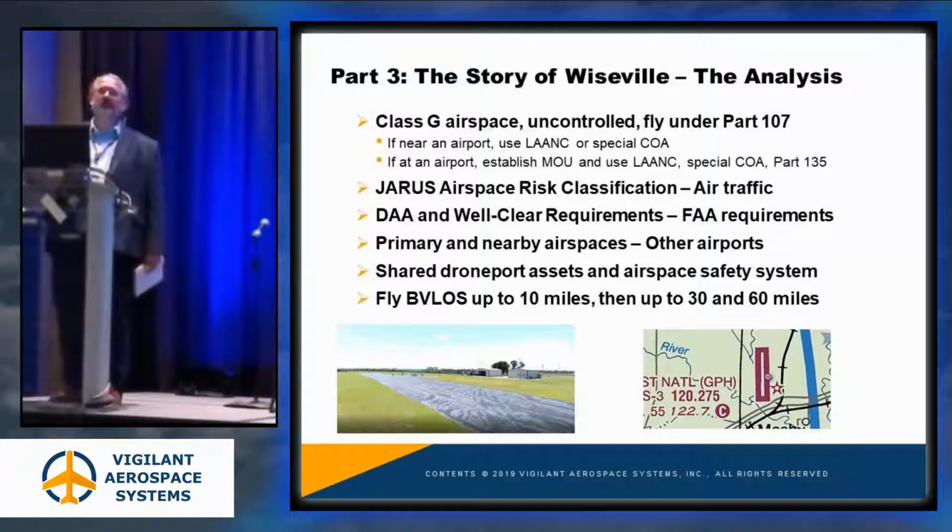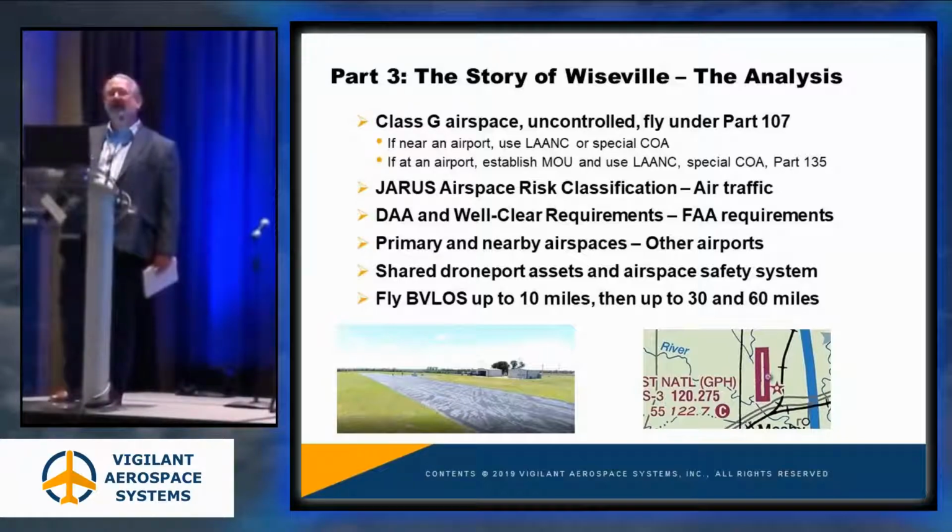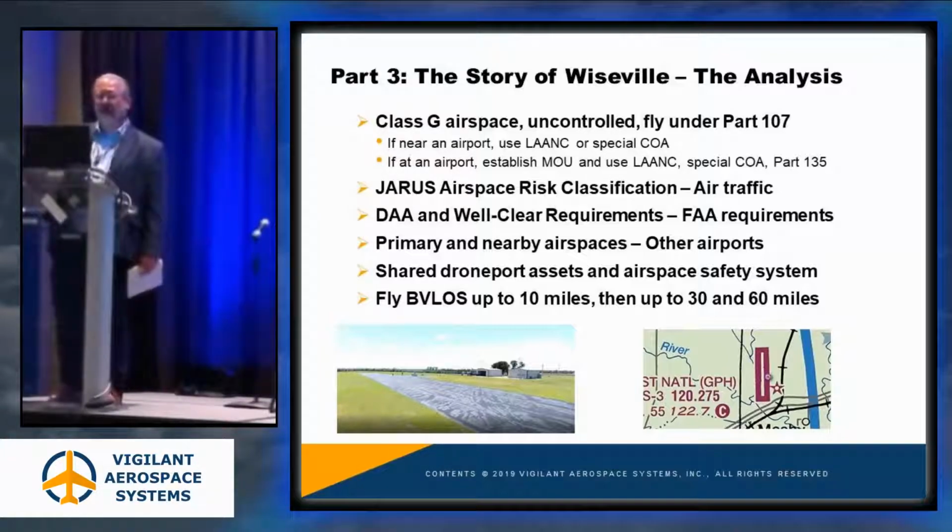Ultimately, of course, if you are trying to do delivery, you may put yourself on a path to fly a certified aircraft with certified ground-based or onboard systems, and you might fly under Part 135, which would allow you to achieve those certifications and be able to ultimately reach longer distances and possibly do delivery. So as we heard earlier, very exciting to hear that that path is developing.